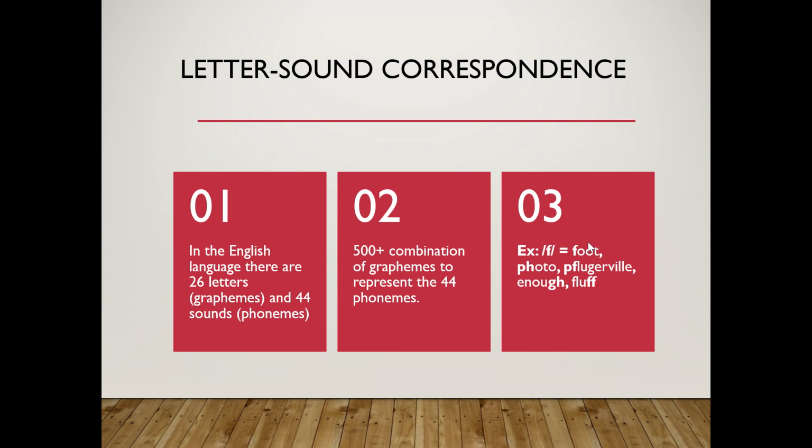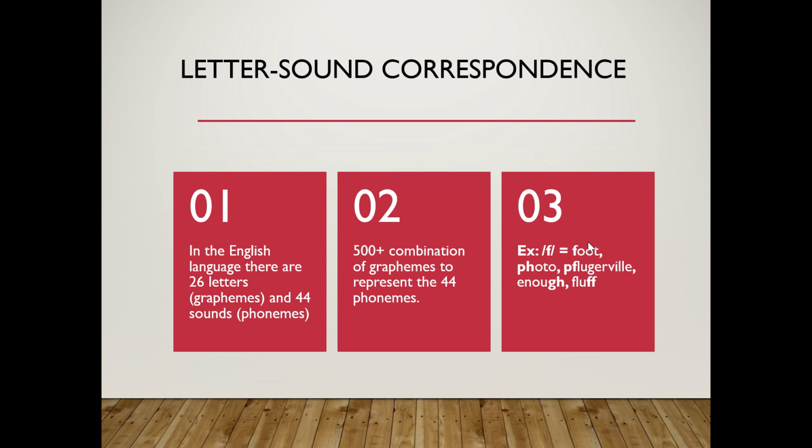If you think about the letter F or the sound F, like you see the slash, the F, and the slash, that means sound. So if we think of the F sound, we want to identify how we can make that sound. Letters and sounds come together to make a particular sound. So in this case, the F in foot makes the F sound, foot. But then we combine the grapheme P and H, which also makes the F sound, in photo.